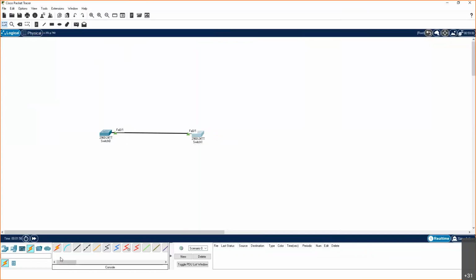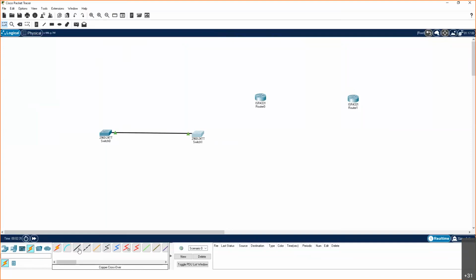Now let's do the same experiment. This time we do it with a router. I take a 4331 router, and I'm going to do the same thing. Remember, it doesn't matter if you use crossover or straight through, because they have that inbuilt negotiation, and no matter which one you use, it will automatically ensure that communication still happens.